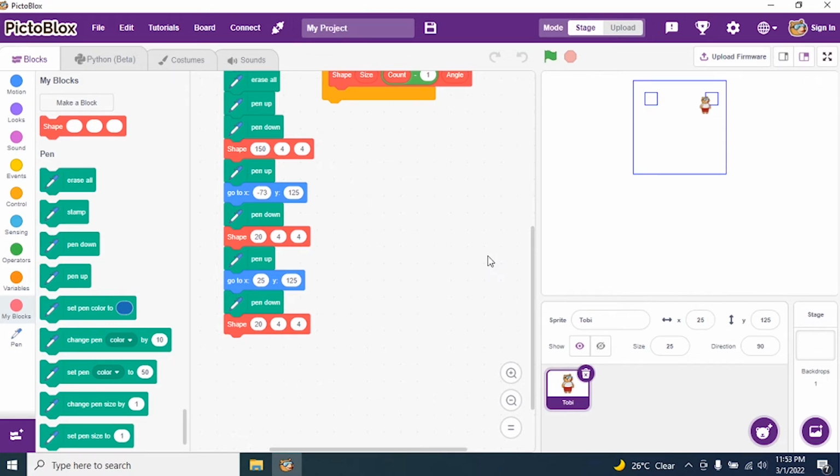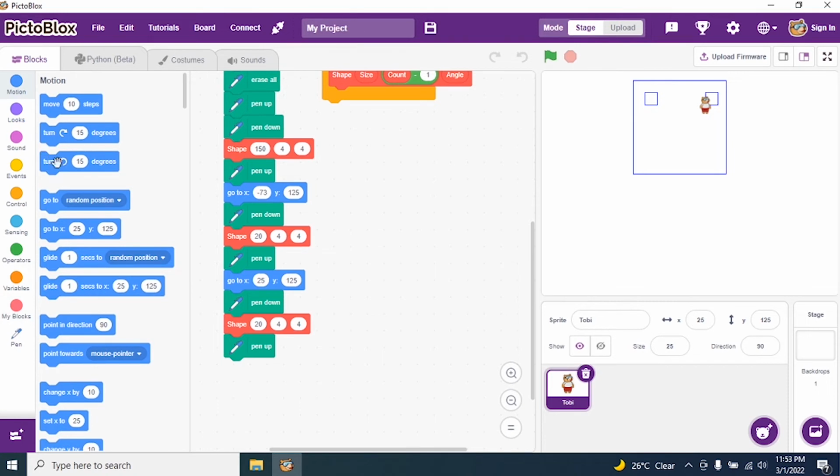triangles. Okay, again I say pen up. Okay, and I go to motions and I say x and y axis. I say minus 37, so I want to come somewhere here, this point I have to come. So I say minus 37 and y axis 70.